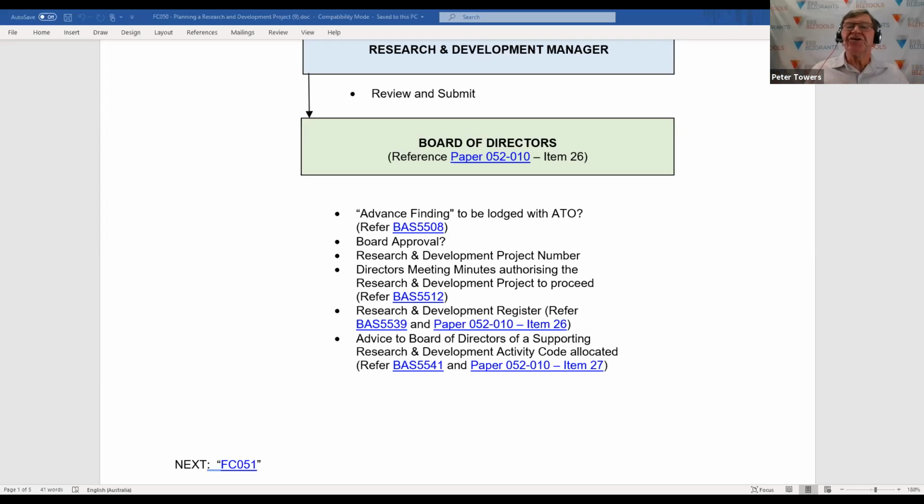My suggestion to you at this stage is you start thinking about who of your clients might be interested in having a conversation about research and development. Some of them may not have done anything at this stage, but start letting them know that you can assist them, so that they know that if they do undertake a project, their trusted advisor accountant is able to assist them and stay with them on this journey.